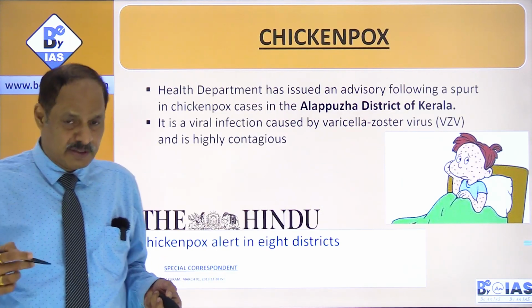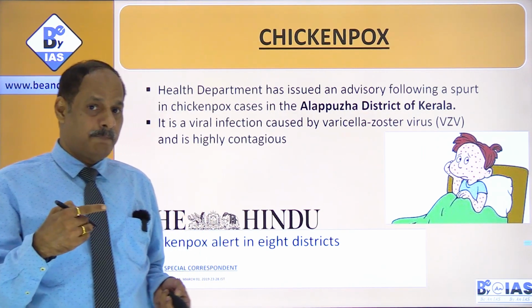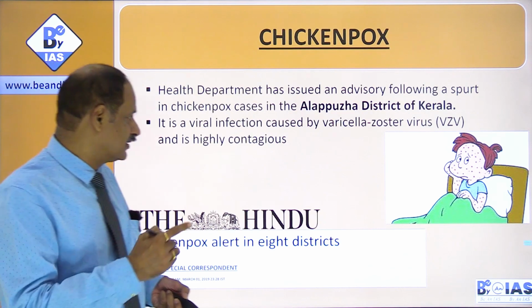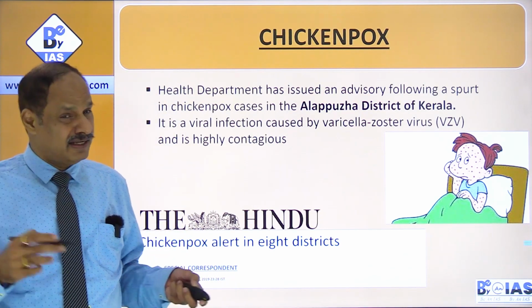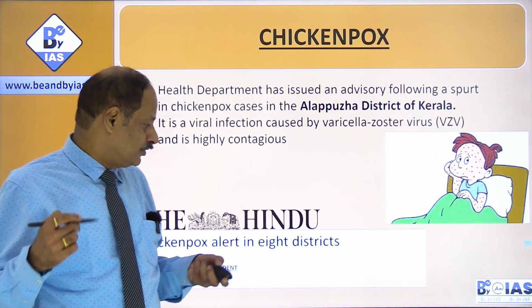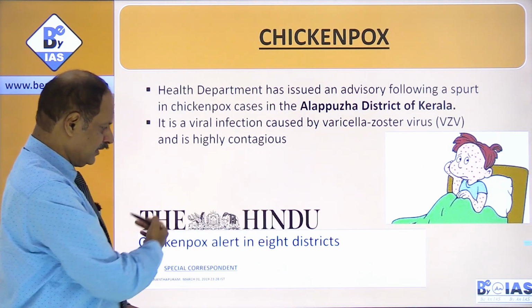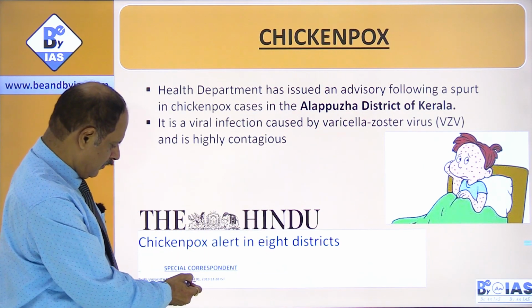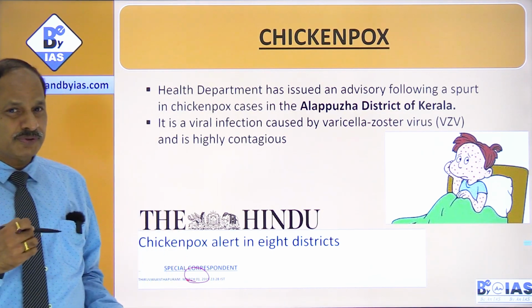And then you have chickenpox. As I've said earlier, this chickenpox has again resurfaced in a particular district, particularly Alappuzha district of Kerala, and 7 other districts nearby. So this could be a danger. This has been in the news. You can see it has come in the Hindu newspaper on March 1st, 2019. So this is something which you should keep a note of.